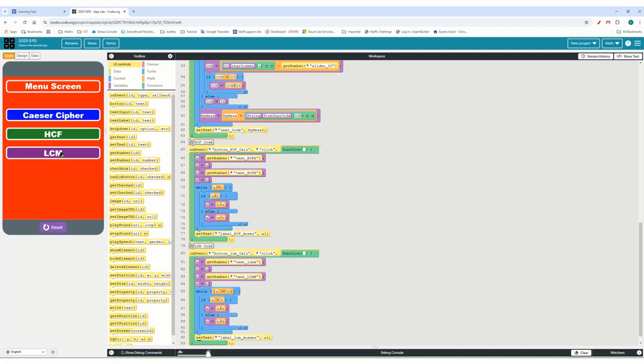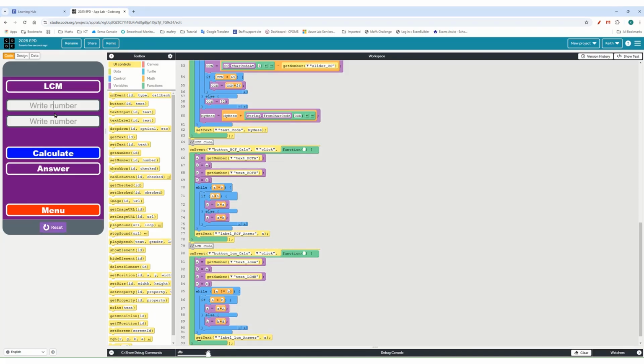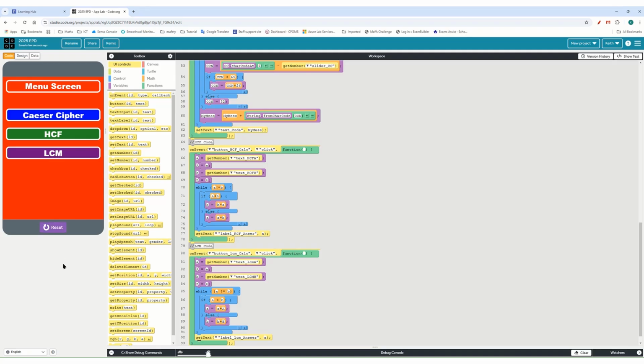Let's reset and run. Lowest common multiple, let's put 4 and let's put 6. It keeps sensible numbers in there that you can actually check yourself, and it's saying 12. Okay, so I would tend to agree with that. So let's do something a little bit more awkward. Let's do 14 and 6, and it says 42. So 3 lots of 14 is 42, because 3 lots of 10 is 30, 3 lots of 4 is 12. Okay, and then 7 times 6 is 42. That works a treat. And then we press the button back, and we are done.